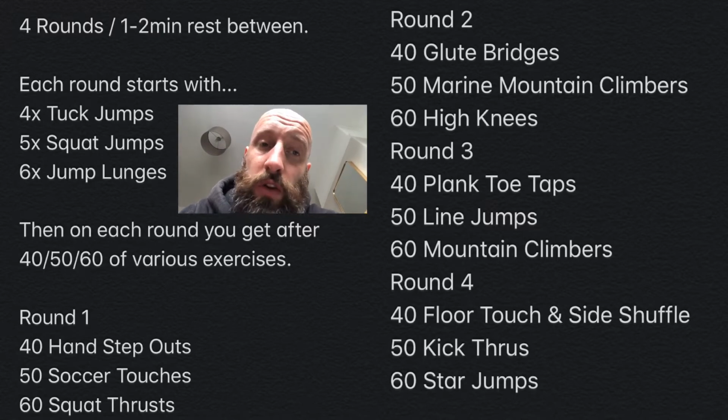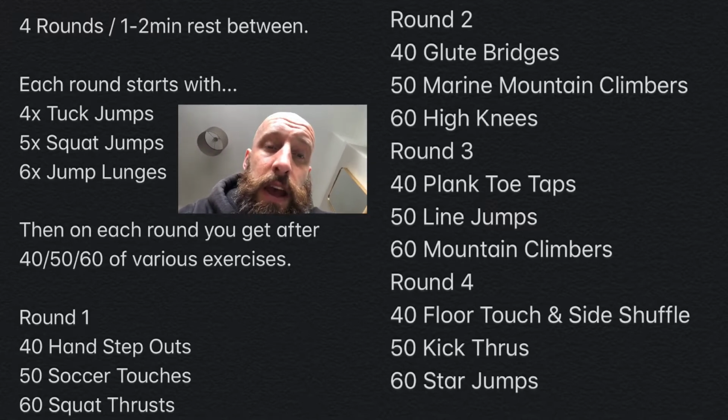Then round one, you will do 40 hand step outs, 50 soccer touches, 60 squat thrusts. Round two, you still do your 4-5-6, as I mentioned earlier. Then you do 40 glute bridges, 50 marine mountain climbers, 60 high knees. And then the third round, you still got your 4-5-6. You do 40 plank toe taps, 50 line jumps, 60 mountain climbers.